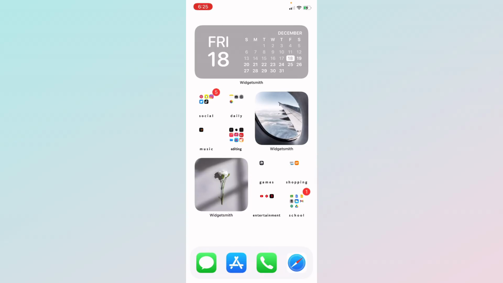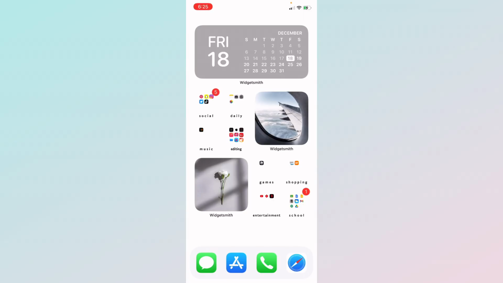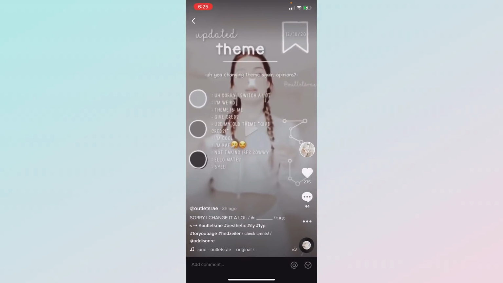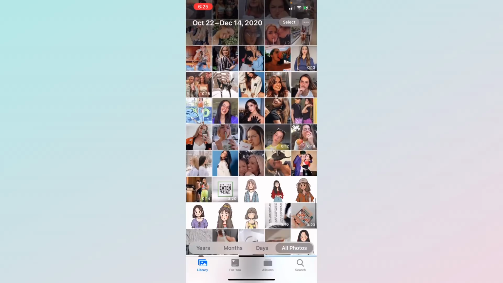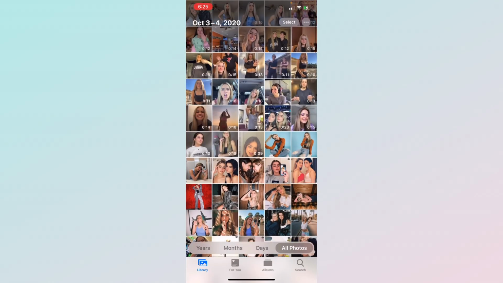So the first thing you want to do is save a video, and I recommend saving a video that has good lighting. Don't pick something that is filmed in the dark or outside at night, because if you put a filter over that, like as you can see, the filter I do makes the video more grayish. So if you have a video that is filmed in the dark, it will just make the video darker, which isn't going to look good. So if you have a video that has good lighting, let me show you a good example and then a bad example.